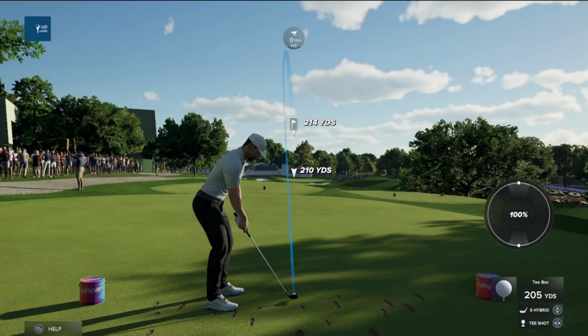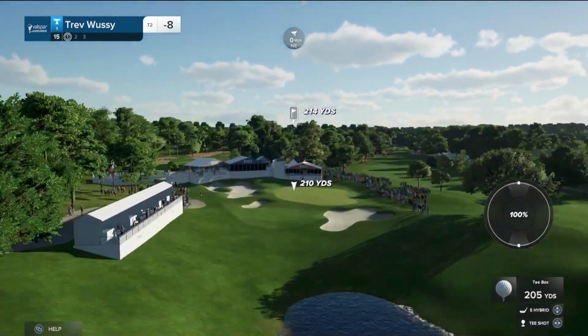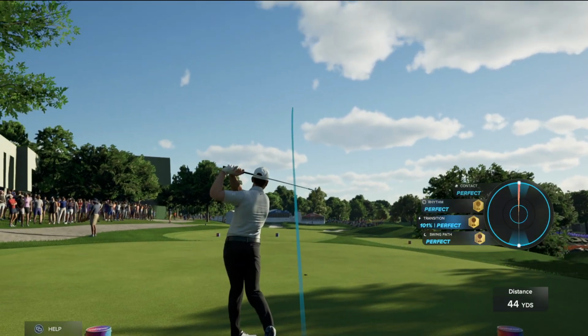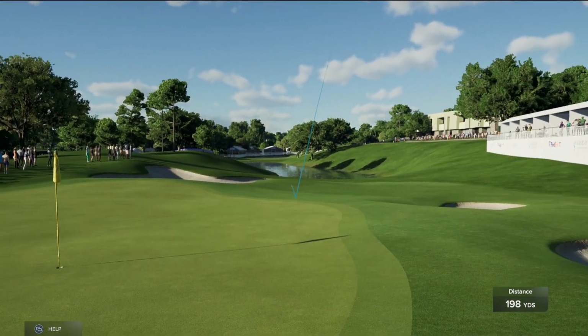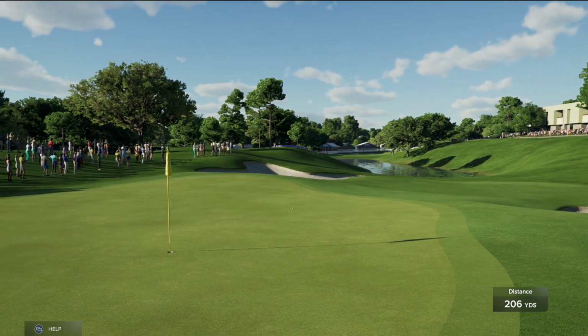The long par 3 continues to be a feature here at the Copperhead course, and 15's no different. It is. Thankfully, though, this is the flattest green, or one of the flattest greens on the golf course here. It's basically just a long iron down the hill to this flat green, but don't miss it left. That is no good. Yes, anytime you can find the green and have a putt, you'll take it.